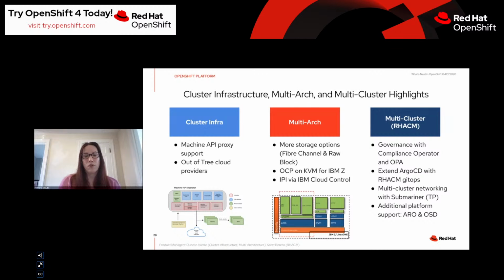Midterm, we'll also be looking at Multus and catching up on the NVIDIA GPU support, though the latter is a dependency on NVIDIA. In addition, we're hoping to introduce ARM support for bare metal installs. This will probably be in pilot initially, but moving to tech preview as fast as we can. Initial support will be only for homogeneous clusters, meaning no mixed architectures as of yet. Longer term, we're looking to expand support for our own stack with RHV IPI and OpenStack on the list.